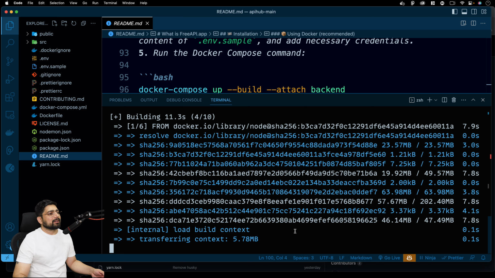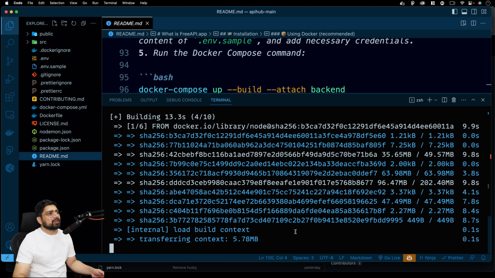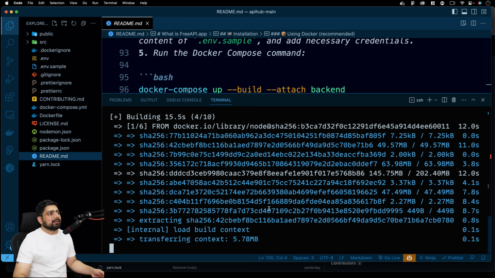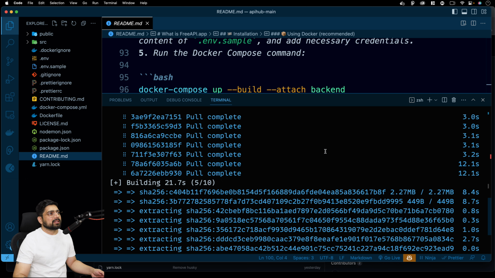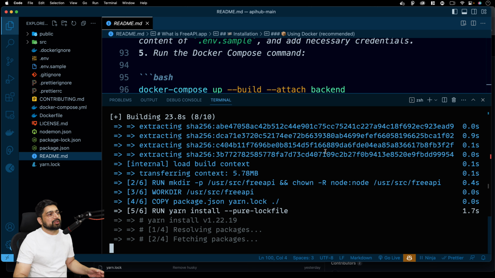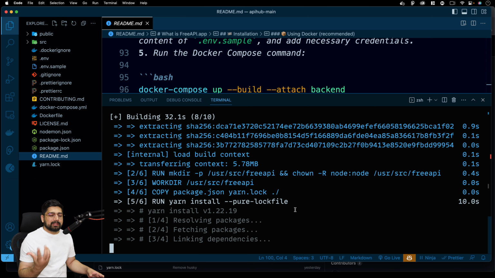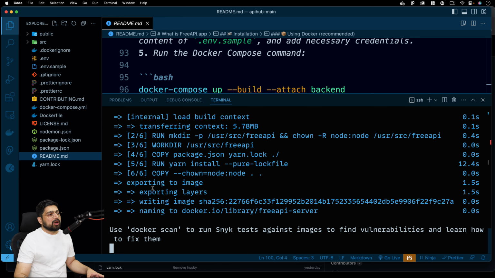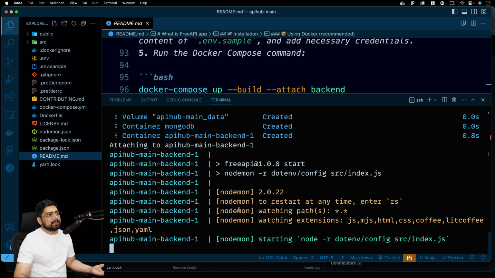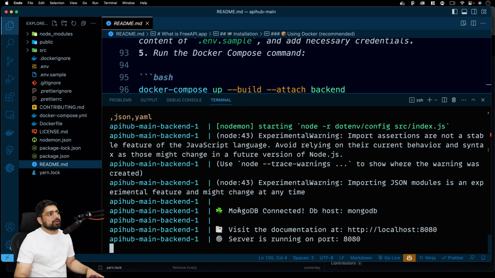Let's wait for a couple of seconds till it's all done. Shouldn't be taking that much time. Ideally it's a decently fast system. All right, now it's extracting all of this. You can see all the build steps. Since this is open source, we can see that this is all good and running. Now it's running the yarn install command so that all the packages and everything Node.js needs are installed within the Docker image itself. And now it's copying all the important layers. So there we go, should be all up and running.